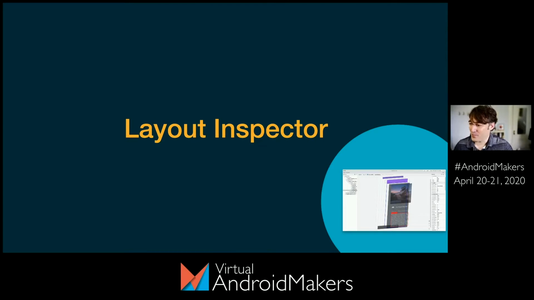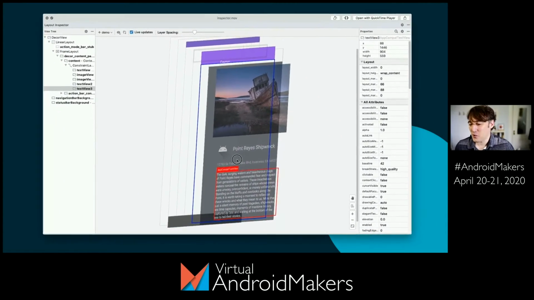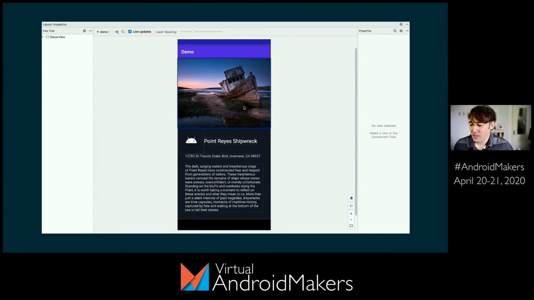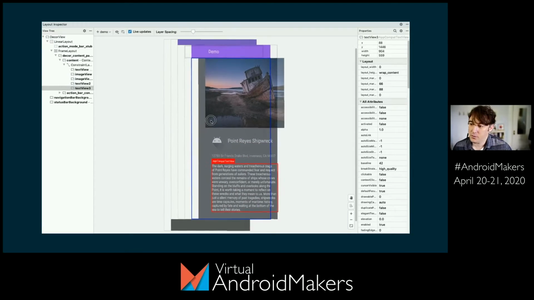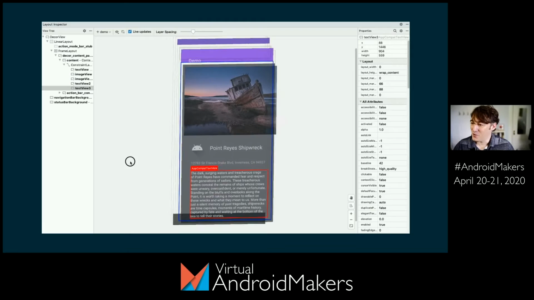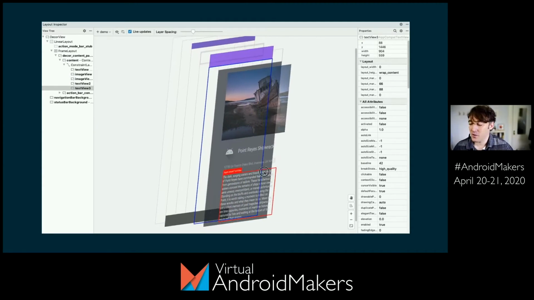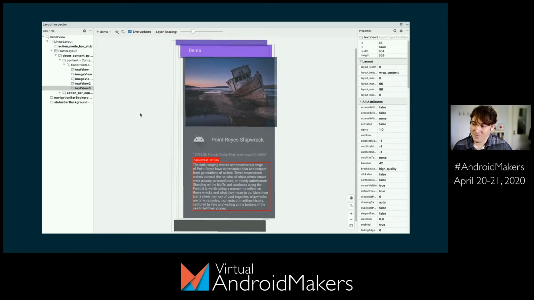We also introduced a brand new layout inspector, and it's pretty cool. So that's the inspector. Let me show you a little bit how it works. If I go there, I can of course select the different elements. And notice you got the component tree on the left. I can switch to the 3D mode, so you can see all the different layers laid out. All the selection still works, and you notice as well all the attributes of the element you selected are on the right. But we go further than that.